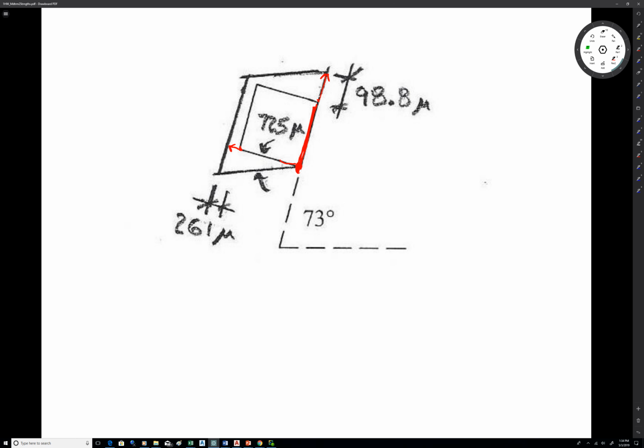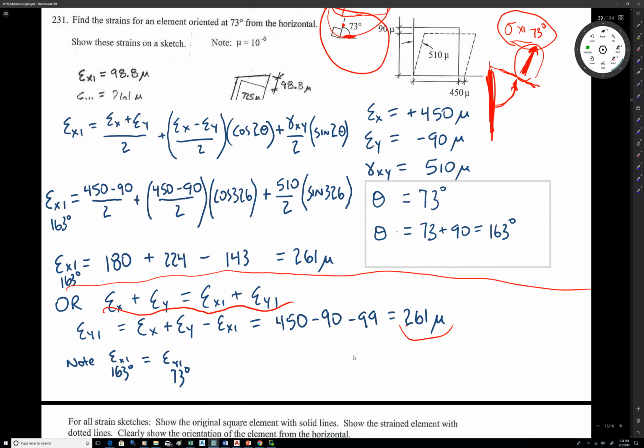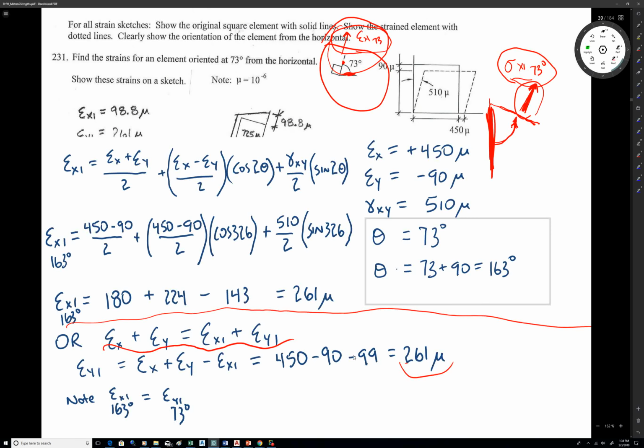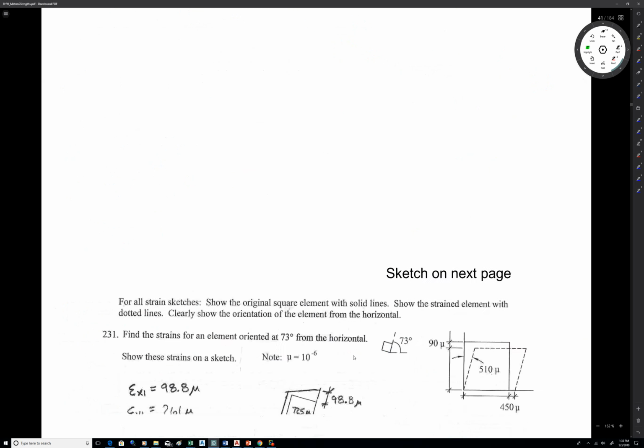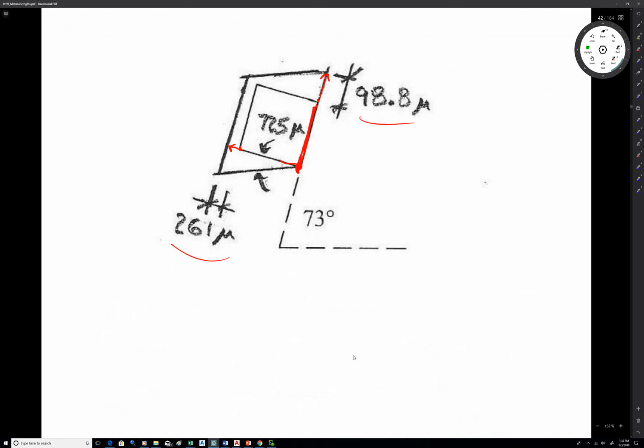Okay. So this is probably the least realistic of the three ways of sketching things. It's not really to scale. You just kind of stretch stuff out so you can put dimensions in there. And then you put all of the angle on one side. That way you can dimension it. That's what's up with that, okay? So that's kind of a representation of what would happen if you took a square and drew it in at a 73 degree orientation and put it on that plate and then applied those strains to the plate. This is kind of what that square would look like. Not quite, because, like I say, it's more of a schematic kind of thing.